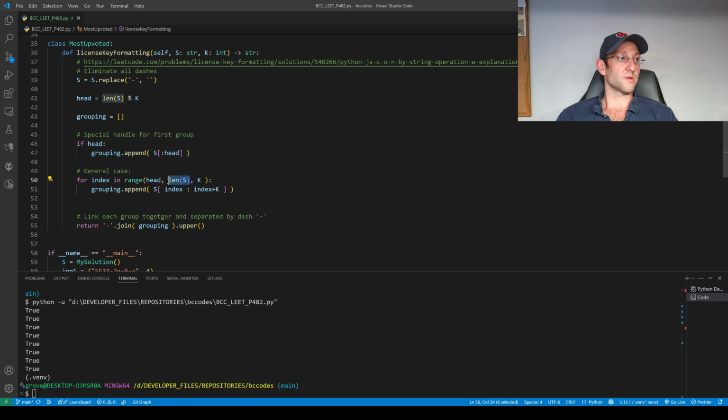It's going to increment to the end of the string, but it's going to step by k value, which is pretty smart on their part. And then it's going to append their groupings, and at each increment it's just going to keep stepping its way over until it gets to the end of the string. And then they join it all together, making sure that they're all uppercase.